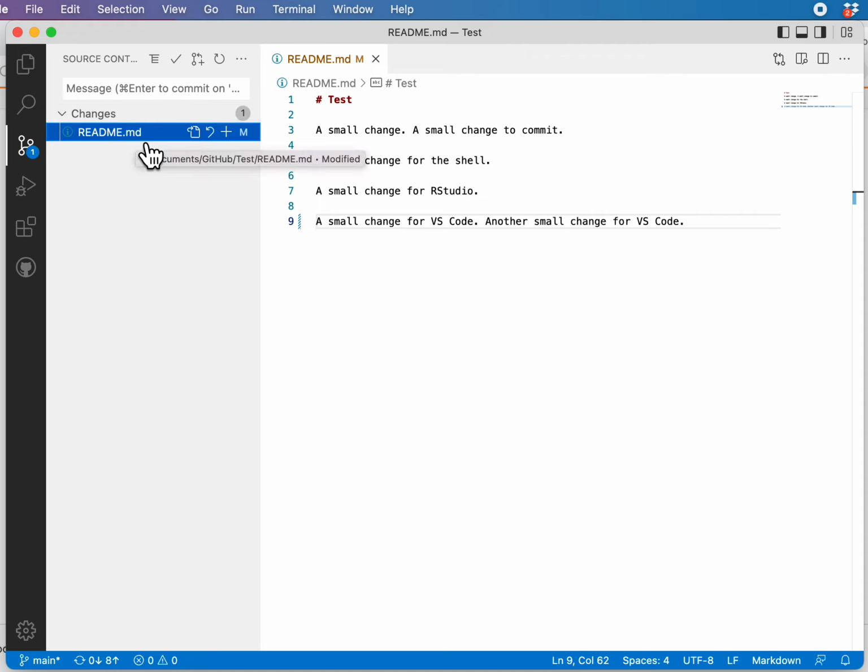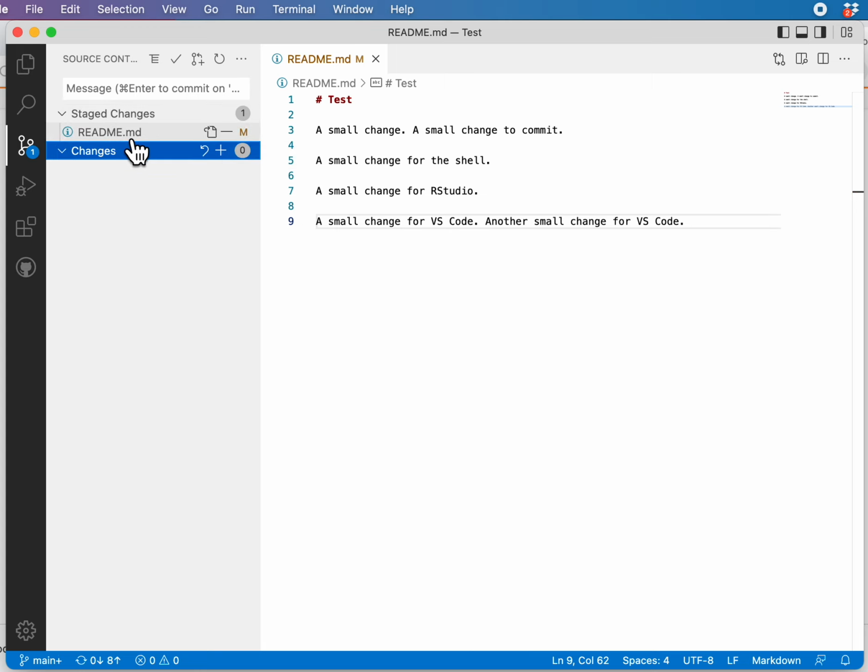Now, remember to commit something, we first have to tell Git, well, what files and what changes do you want associated with this commit message? Now, I just have one file here that I've changed, so you only see one, but you can imagine that I could have made changes to lots of different files. And in that case, it's not clear at all what files I want associated with the message I'm about to put in. So to stage things with Visual Studio Code, use this little plus here.